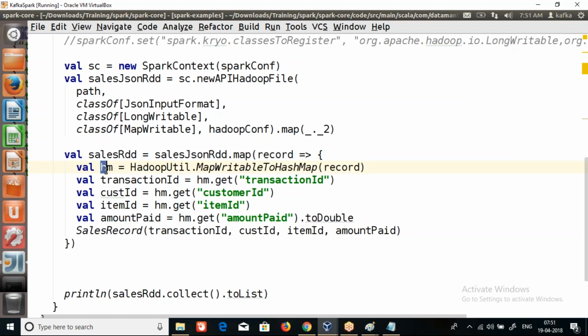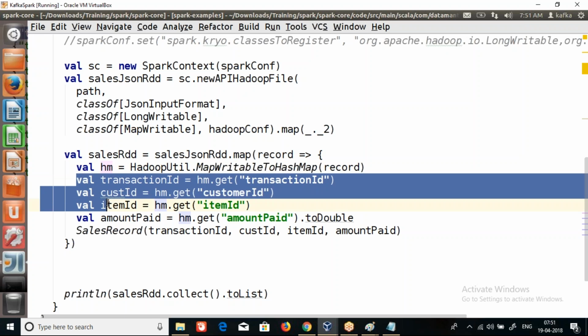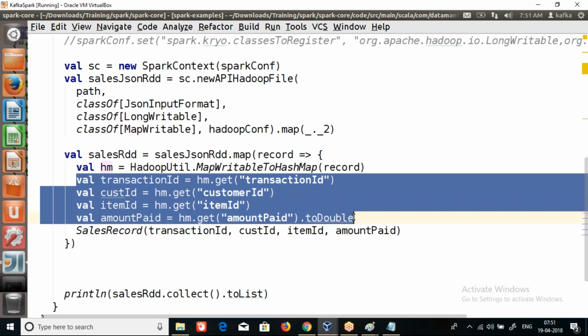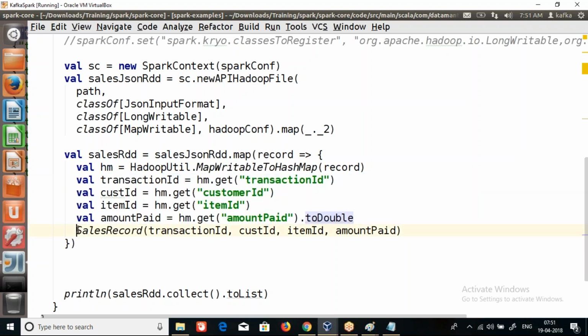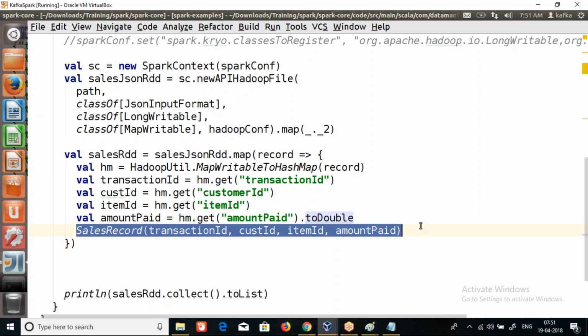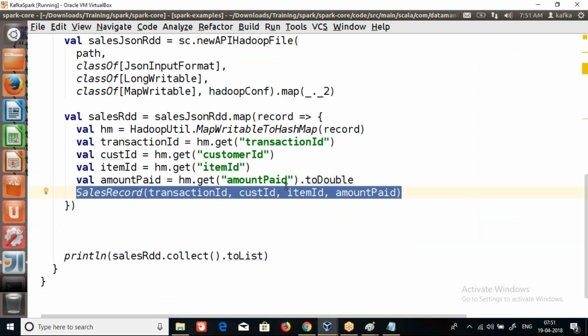So we get our hash map here. From the hash map, we are extracting all the fields, and we are creating our sales record. So we got our RDD of sales record.